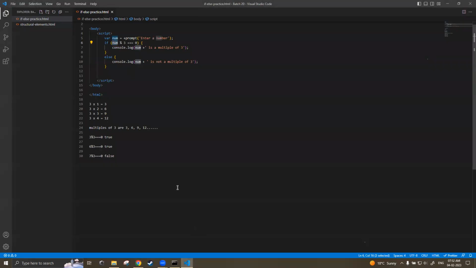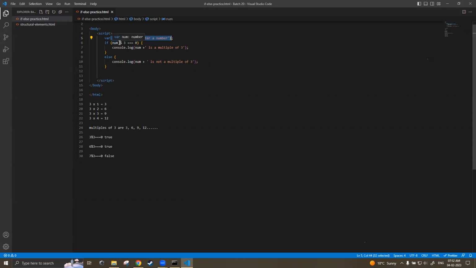Okay, so how do we check that? We have the number in the prompt. We have to check whether it is positive or not. So how do you know positive or not? If it is greater than 0, it is a positive number. If it is less than 0, it is not a positive number.